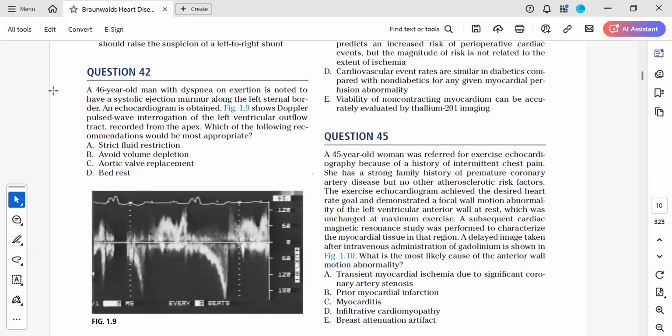So what are the things that make the murmur more obvious or that worsen the clinical condition? It will be a reduction in preload. So what we need to do is to avoid volume depletion. So we say that diuretics are not advisable in them, ACE inhibitors are not advisable in them. So the answer would be to avoid volume depletion. Strict fluid restriction is going to worsen it. So B would be the correct option. Thank you. I don't know whether there are any contributions.